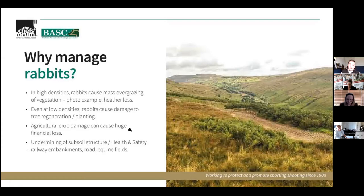So the picture you're looking at, it might come up a bit pixelated, I don't know. It's not far from me. It's where I do a bit of my shooting, and it's a pal's estate. He doesn't own it, I'm not trying to name drop. He works there, and he controls the rabbits, and it's about 4,500 rabbits a year on his particular beat, his area. It's about 10,000 rabbits on the whole estate, so vast, vast numbers of rabbits being taken off.